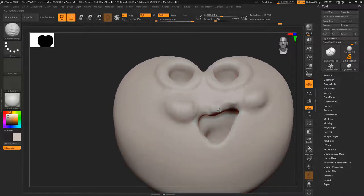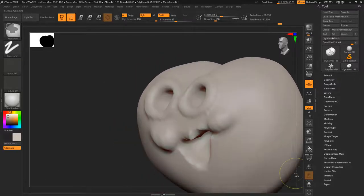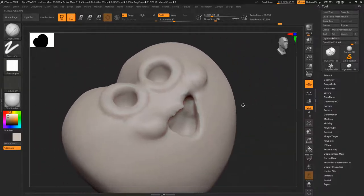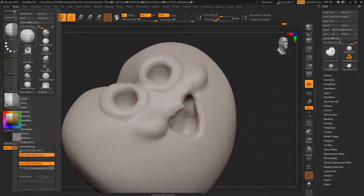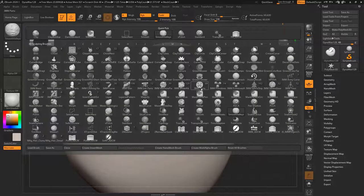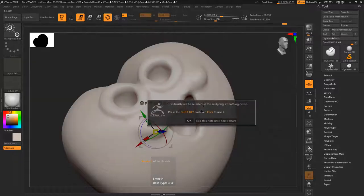So here still I didn't realize that I had the wrong smooth brush. But I figured it out after. I was like, what is going on here? I had a weird mouth and I can't smooth it out. There you go. I was like, oh, the wrong smooth. So I went and I found the smooth tool right there. That one is the proper one.